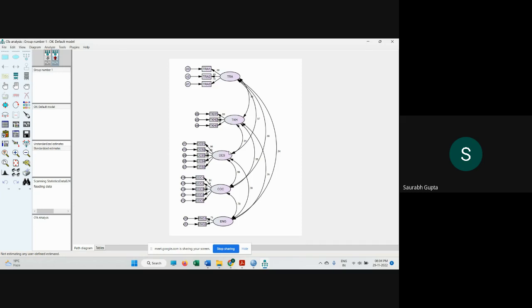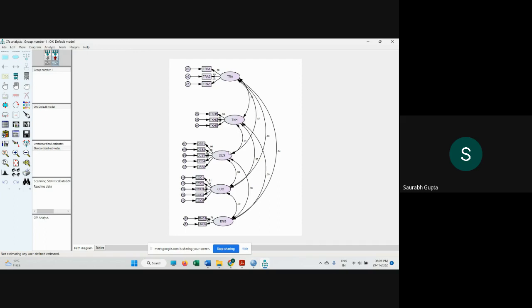Sometimes a reviewer also suggests removing the standard regression weight table as well as the correlation table, because in this diagram the correlation value as well as the standard regression value easily appear.